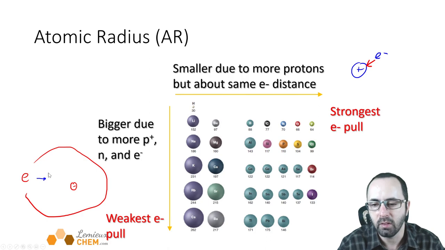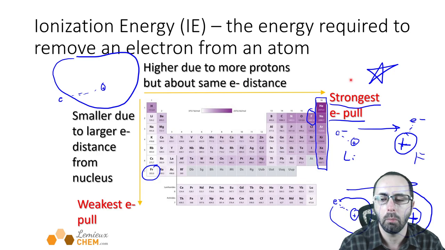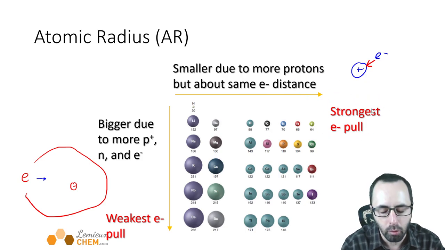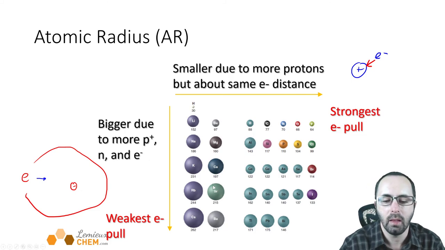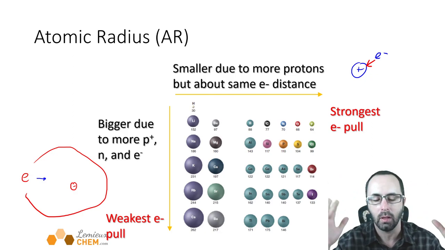And so to summarize here, ionization energy is strongest at the top right of the periodic table and smallest at the bottom left. It's because ionization energy gets bigger the stronger the electrons are being pulled, and it gets smaller the weaker the electrons are pulled. Atomic radius goes opposite. It's small where there are few protons and neutrons and where the electrons are being pulled in really tight. Atomic radius is biggest where there are lots of protons, neutrons, and electrons in the atom, so lots of space is taken up. And also the electrons are being pulled very weakly, so they swing around wide and make a really big radius.